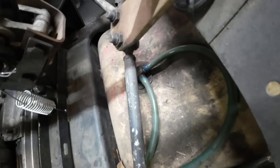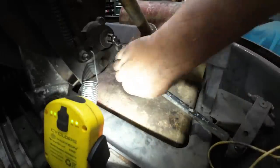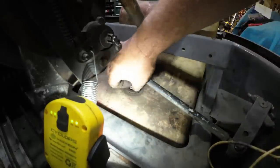So right under the steering, you can maybe see it a little better now, but right under the steering, there's your basic pickup fitting, and it just screws into the tank. So I'll get out an air gun, blow all the debris out of there, and we'll get that out. That was not very tight.